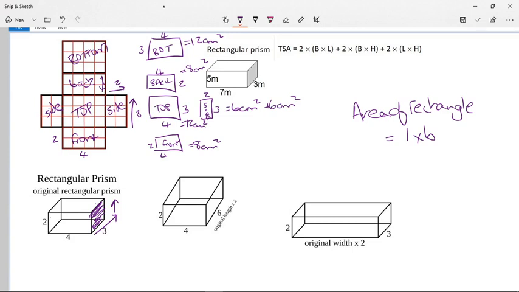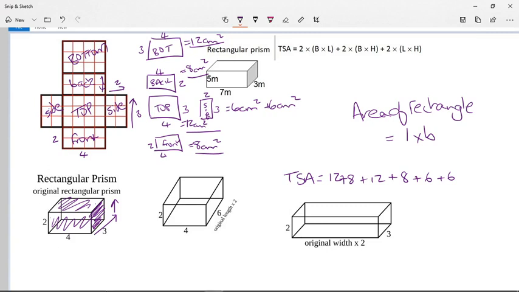Okay, so if I wanted to know how big was the skin on this prism, I can add up all the sides on the net, or I can add up all the sides on the prism once I've found the area of all of those shapes. So if we wanted the total surface area, which we can abbreviate to TSA, it will be 12, see here, plus 8, plus another 12 for the top, plus this 8 for the front, plus 6 for the sides. Now, you can add this all up on your calculator, and this is the answer.